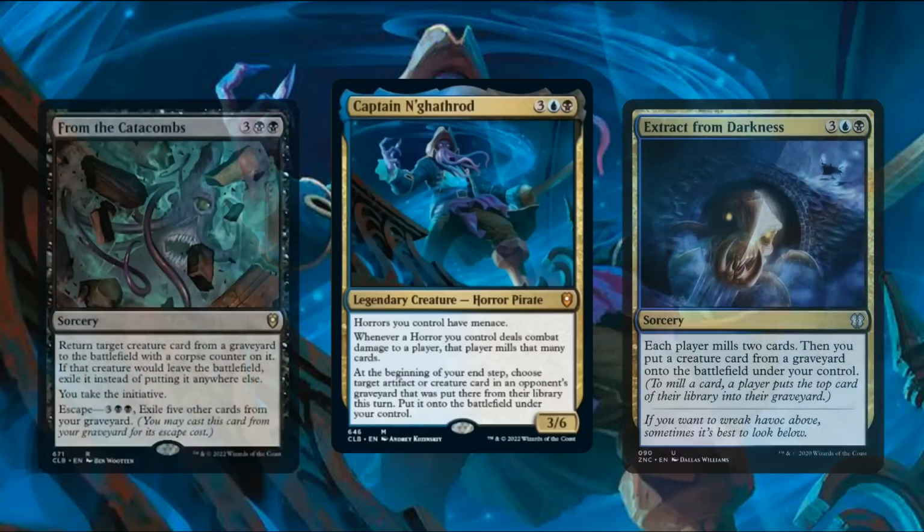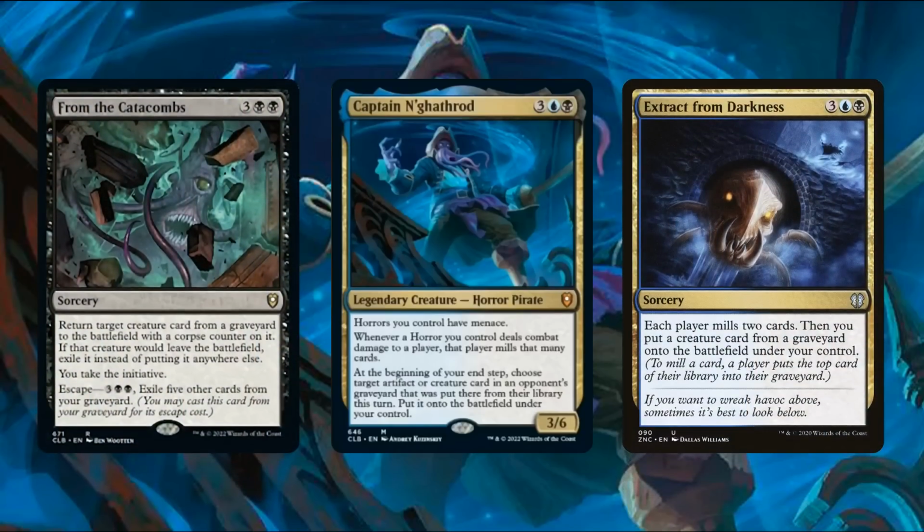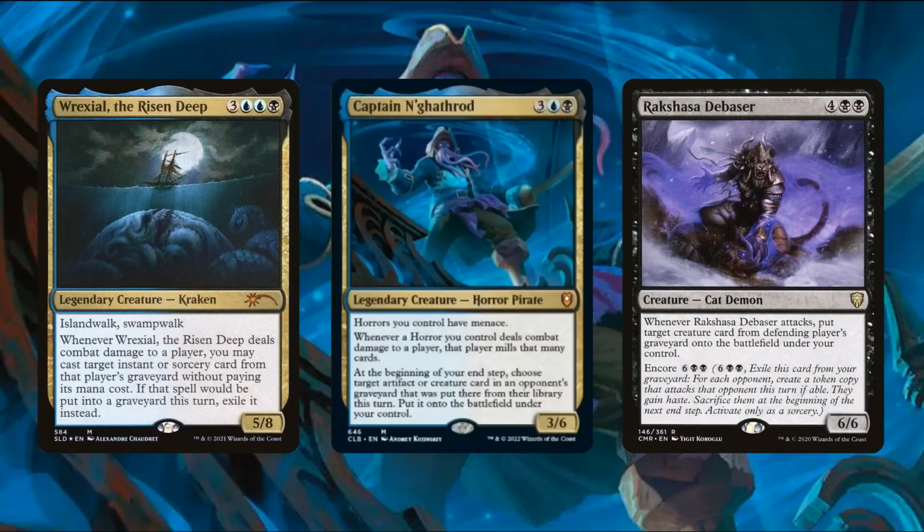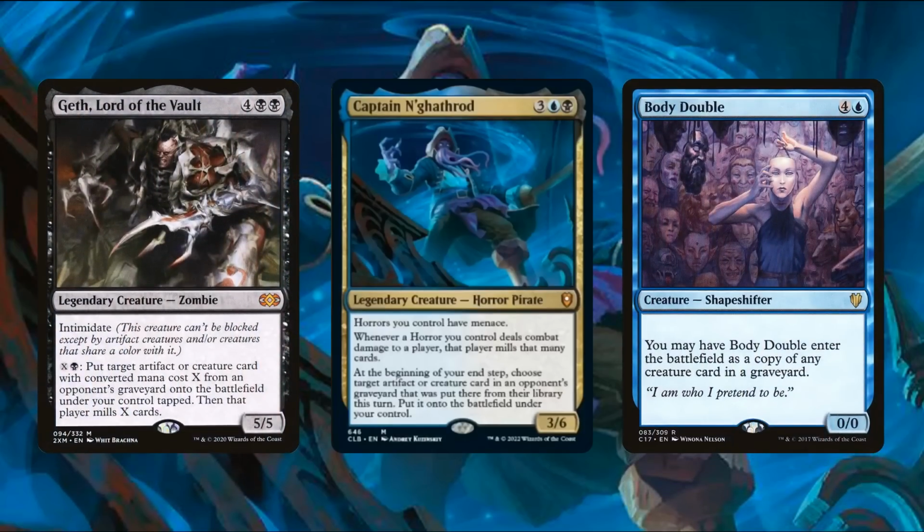And finally, alongside our commander and other additional forms of enemy reanimation included in the base build, we'll be adding even more ways to get resources out of our opponent's graveyards, turning every single card we mill from our opponents into another potential threat that they may end up having to face themselves.